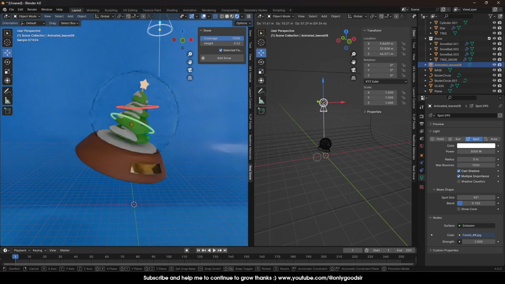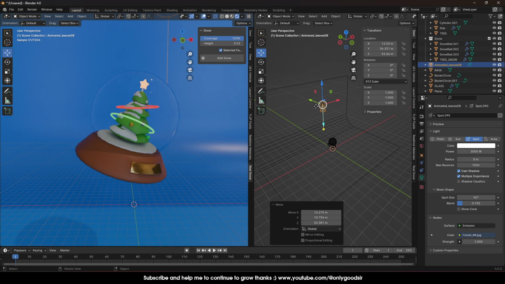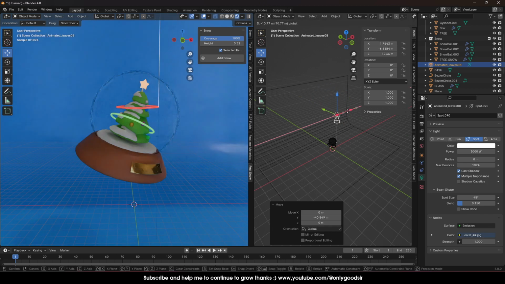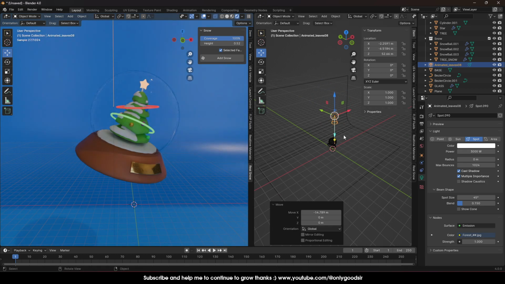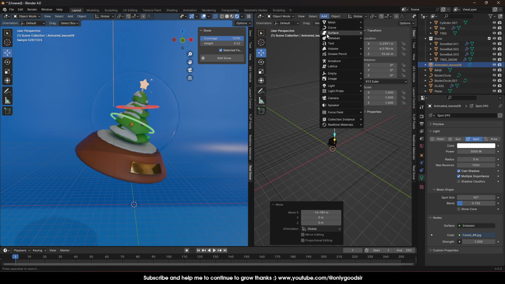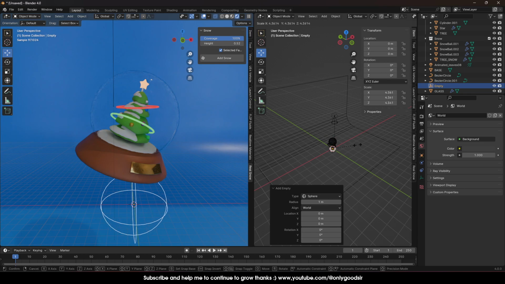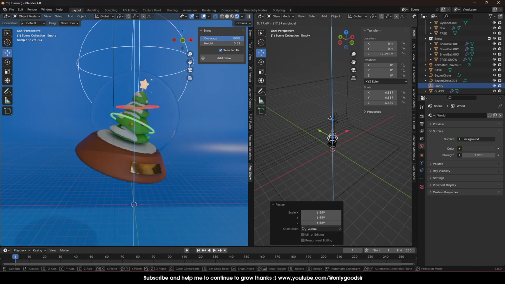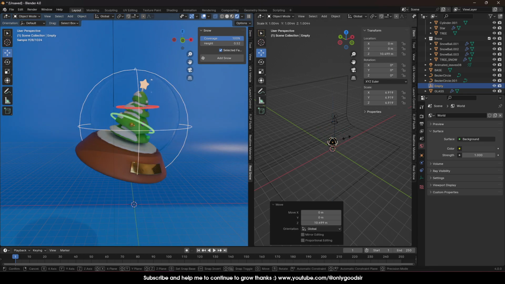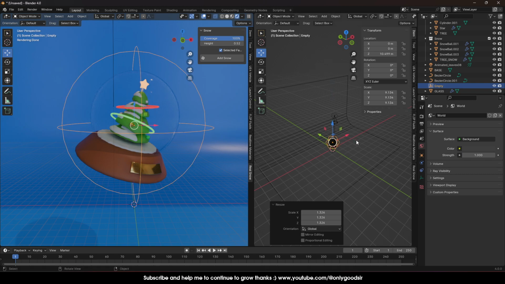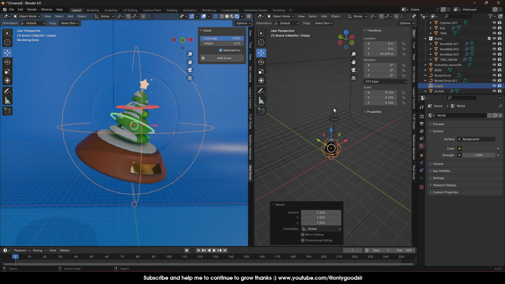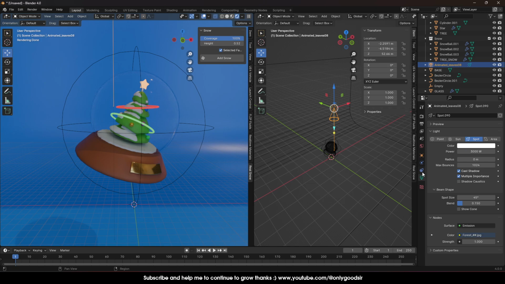I'm gonna move this light up, and of course I want it to look in this area, so easiest way, empty. I'm gonna use a sphere, an empty sphere, kind of place it where I want it. Okay, go to my spotlight.